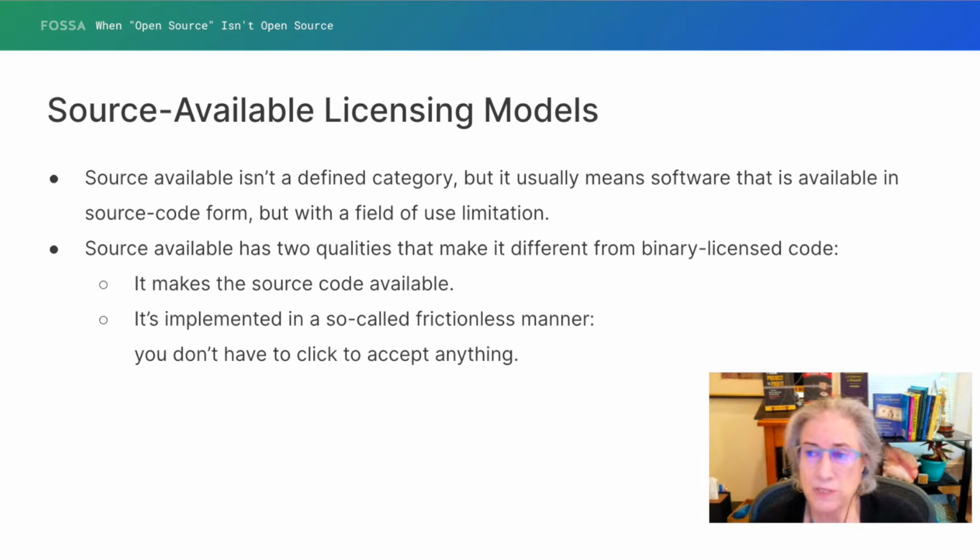So if it's fair to call anything in the software world traditional, a traditional license, like an end user license, you have to click to accept it. And there are legal underpinnings for why that's a best practice in end user licensing. Source available doesn't have an acceptance mechanism, at least it very rarely does.